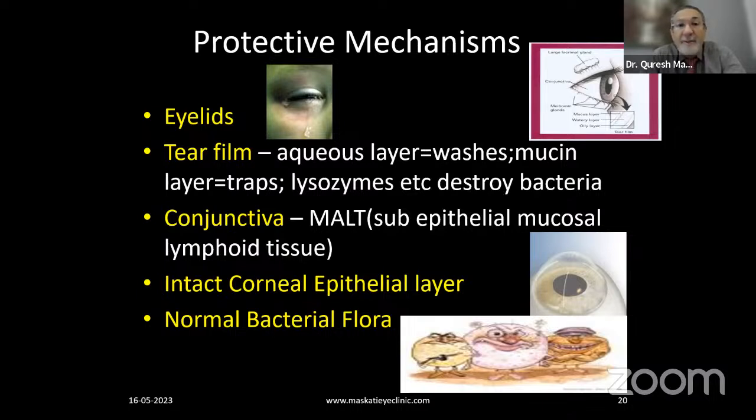Then our conjunctiva itself contains lymphoid tissue, subepithelial mucosal lymphoid tissue, also known as MALT. That can produce enzymes to destroy the germs. And the very fact that our cornea has an intact epithelial layer matters, because most organisms cannot penetrate the intact epithelial layer. So unless there is an abrasion, say you had a road traffic accident and your cornea's upper layers are gone, infection cannot go in. The intact corneal epithelial layer is protective. And just like gundas or thugs sometimes guard you, similarly we have normal bacterial flora which are friendly to our eyes, which prevent the harmful bacteria from coming in. So we have guards inbuilt. These are multiple protective mechanisms.